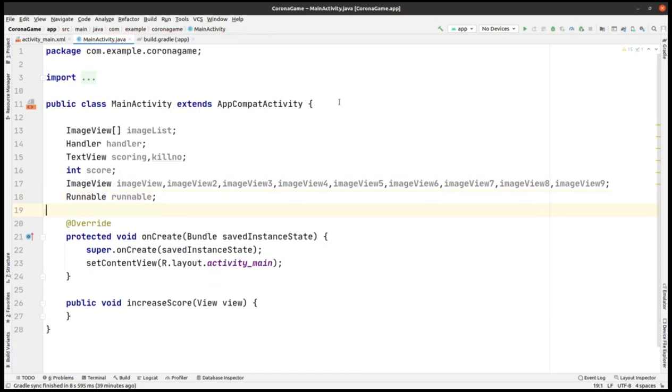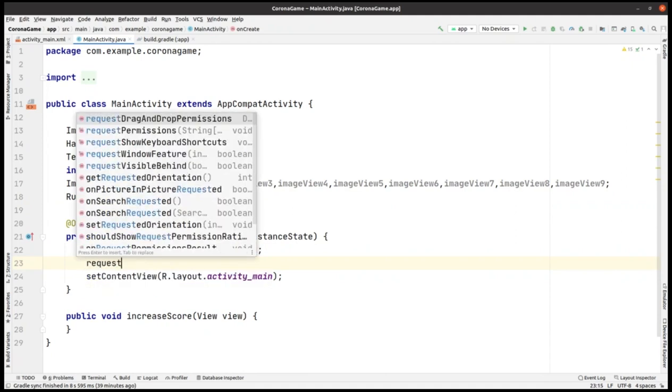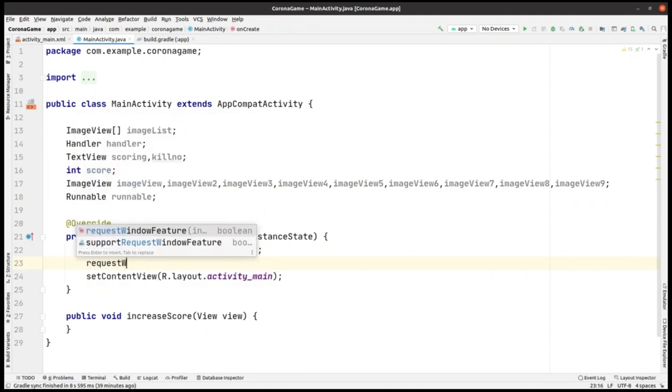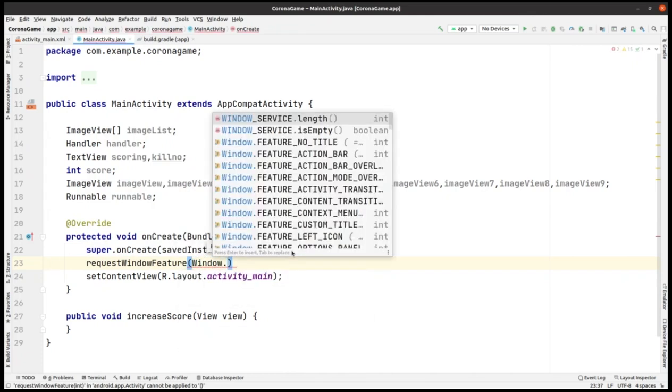Now Runnable is used for multi-threading mostly, when you are doing more things at once. Now we also have to request the full screen. We don't need that toolbar, so we have to hide it, and that's why we are using request window feature, and now feature no title.